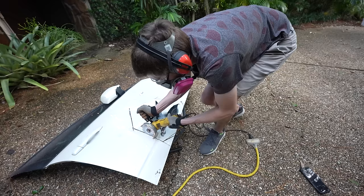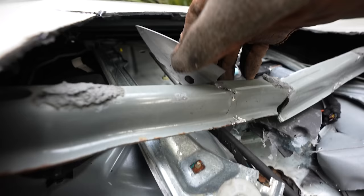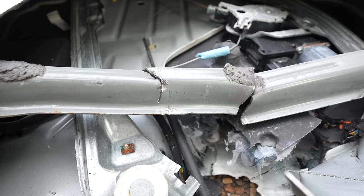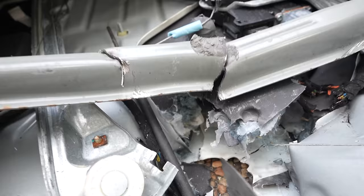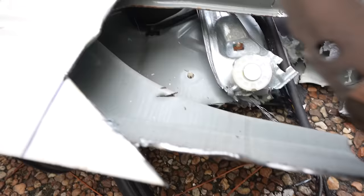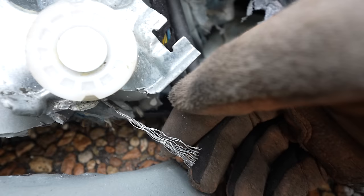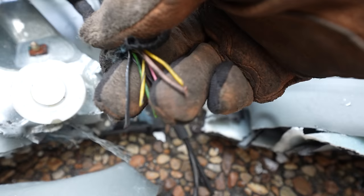I brought the car door home so I could cut it open and check out the damage on the inside. One of the blades is still stuck in the center support of the car door. Snapped it in half. Another blade made it clean through the center support. One blade barely nicked the inside of the car door and then went right through the other side. It also cut through the steel cable, the cable sheath, and the electrical wires. I paid a hundred bucks for this car door at a junkyard — it's from like a Cadillac or something.